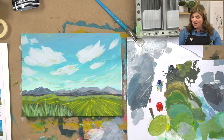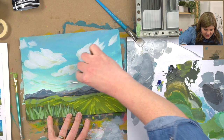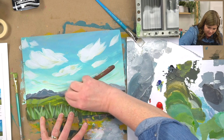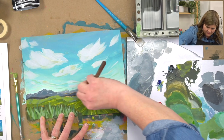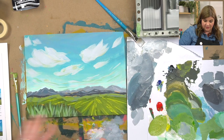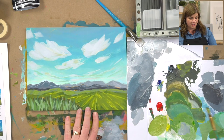That looks good. Okay. And now what I want to do too is break up some of this solid color here with my palette knife while it's still wet. Okay. And that's very subtle because it's a light layer, but I think I like it. I think that works. Okay.